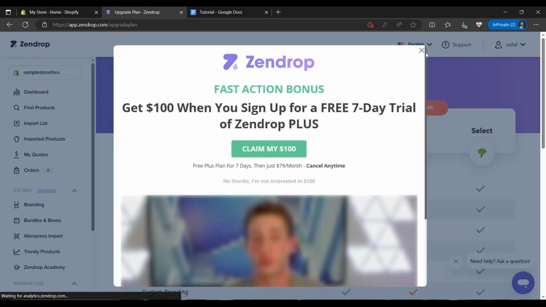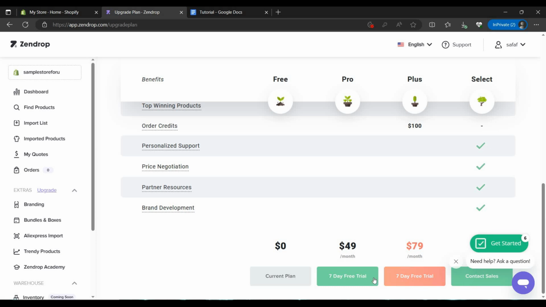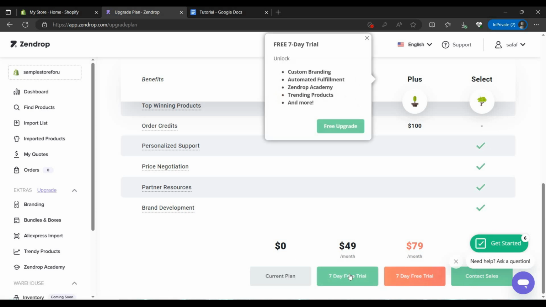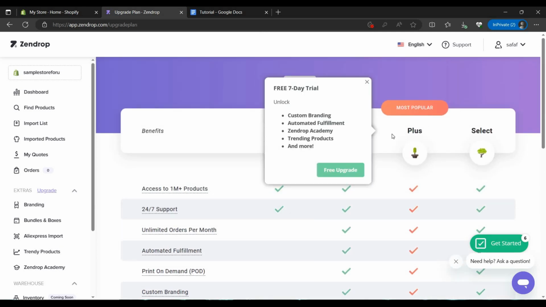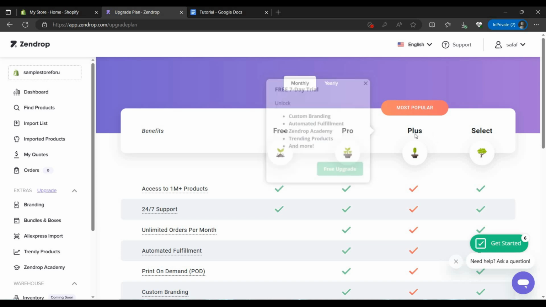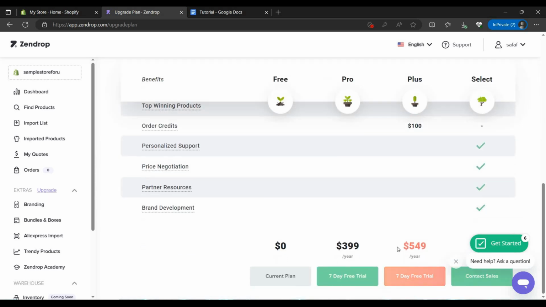Pro, Plus, select, and you can go here and see. As you can see, it costs about the same as I told you. You can just select it. You can just buy the Plus plan because it's worth it if your store is running nicely and you're making good revenue. It will cost you approximately 550, and after taxes it will be about $8 plus. So you can just choose the plan.